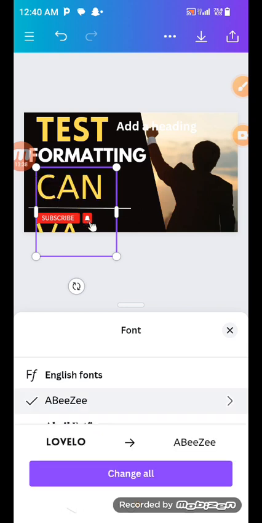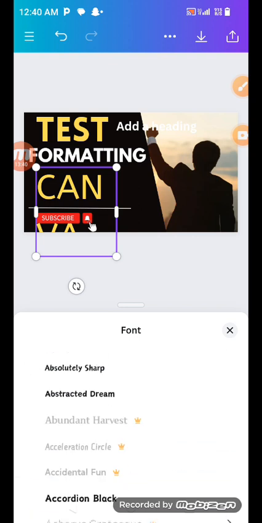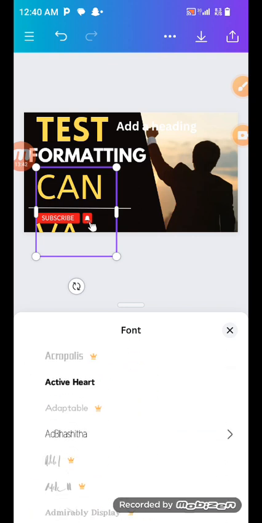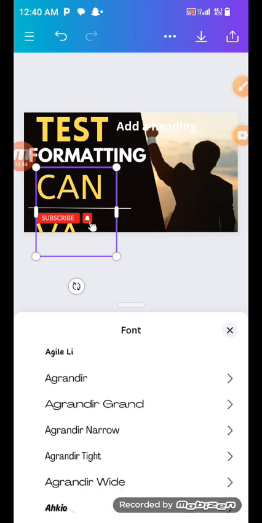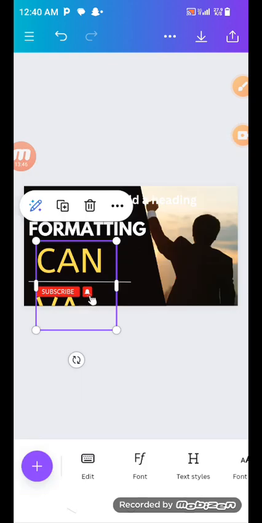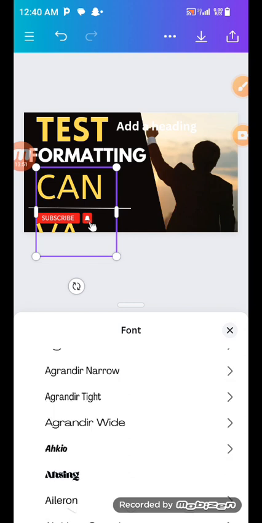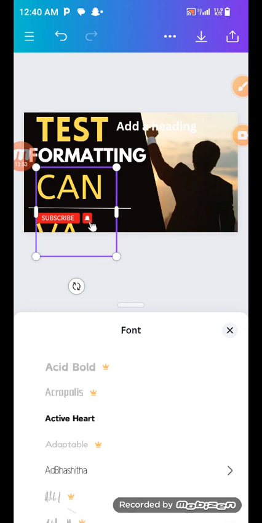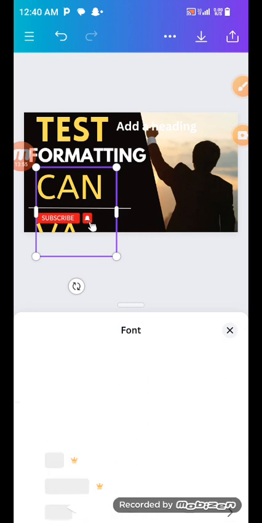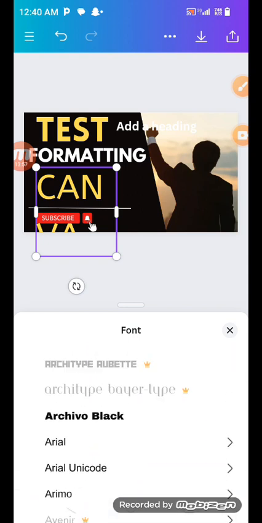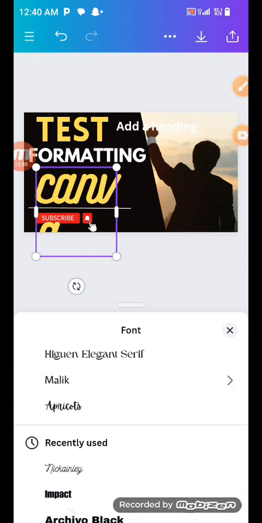Okay, sorry, I wanted to click on English. Okay, these are all English fonts. If you go back to font, you might need to go back to the heading and choose a different kind of group of fonts.